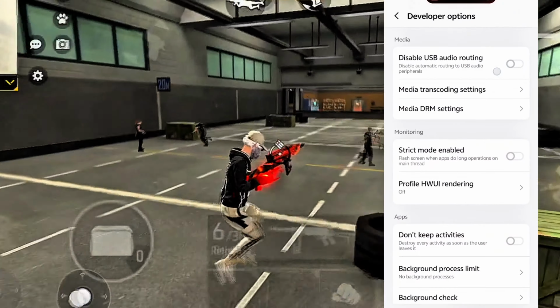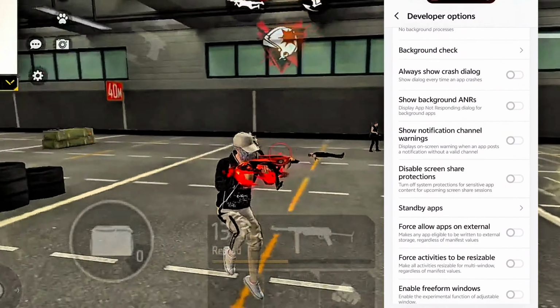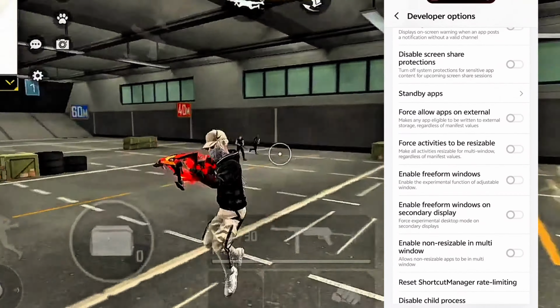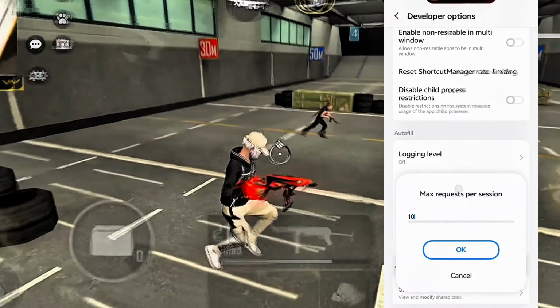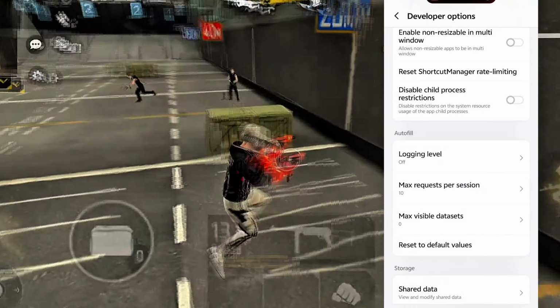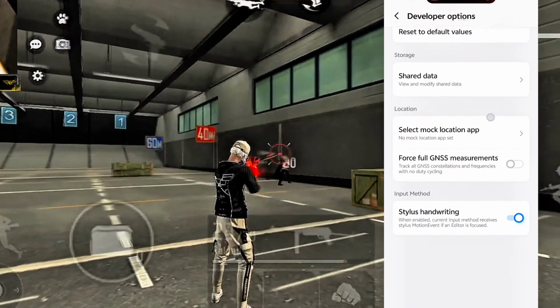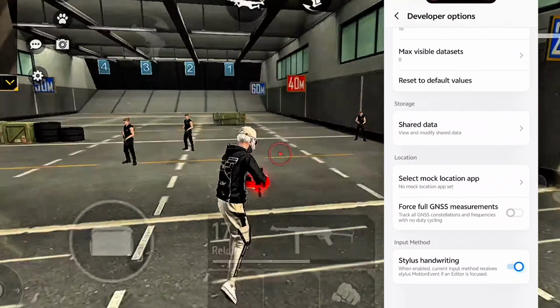And here, you'll see this setting in the entire list just below the animation scale. Force 4x MSAA. So, you have to turn it on here. What does this setting basically do? Well, once you turn it on, your phone's GPU will work its best. It will smooth out the textures and graphics on your phone, and you'll see images in high quality. This will also eliminate lag and frame drops, and significantly improve game quality.